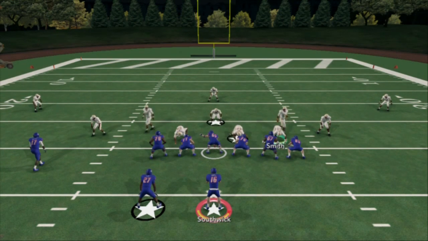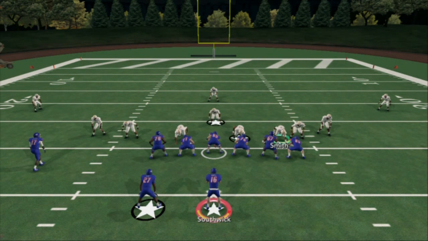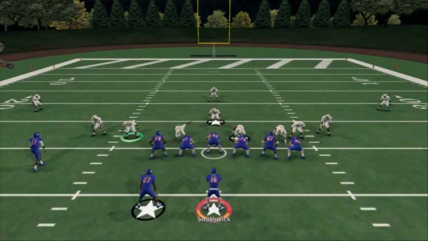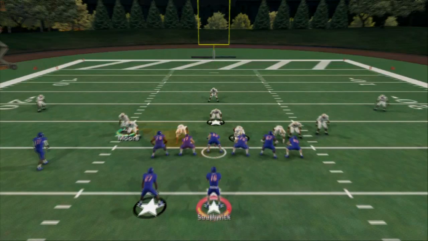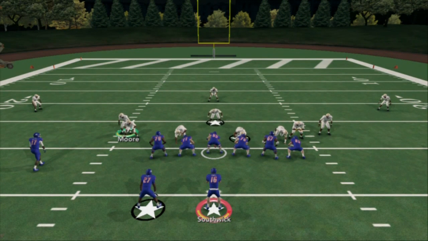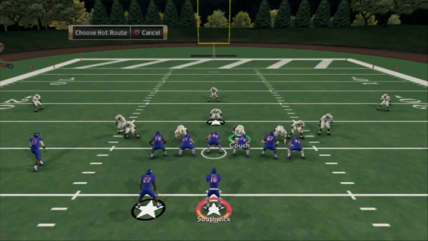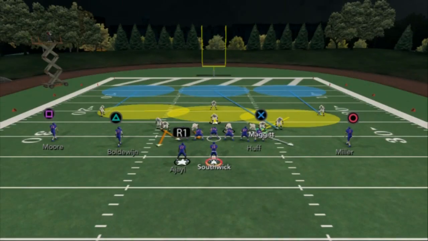So here's your setup for left side pressure. You're going to base the line, shift your line to the right, and spread your linebackers. You're going to globally re-blitz your left-of-screen linebacker. You're going to stack the safety on the back, almost like right here, on the butt pad of that linebacker, and re-blitz him. Then you're going to contain both defensive linemen that you have shifted to the right side of the field.